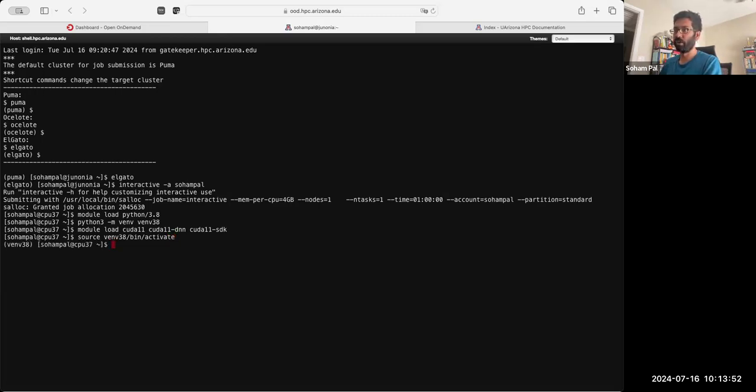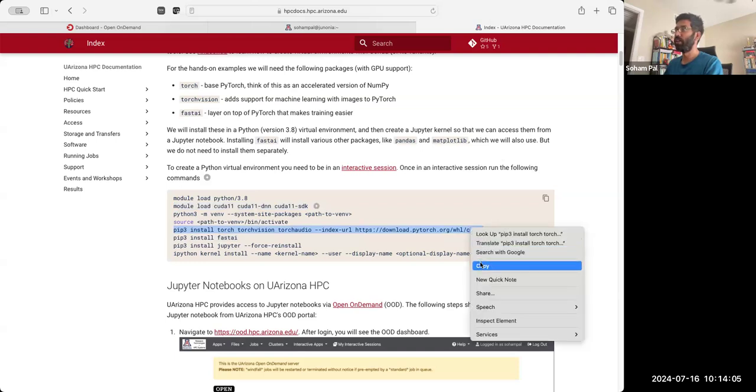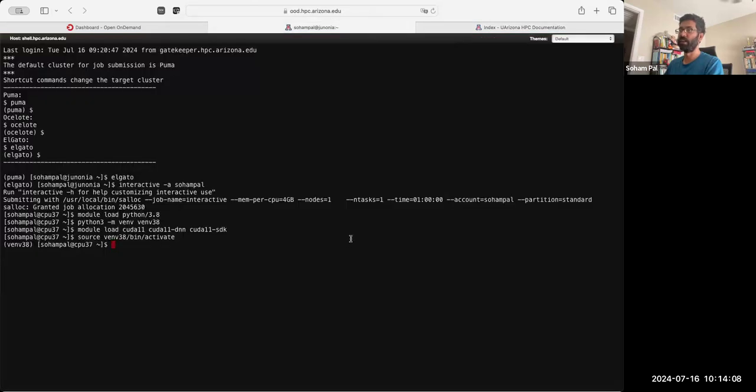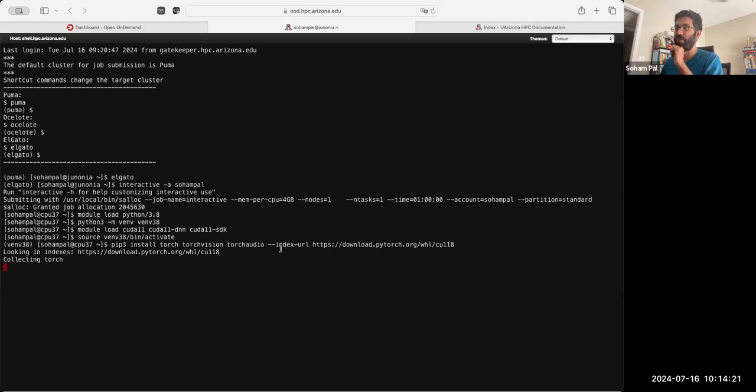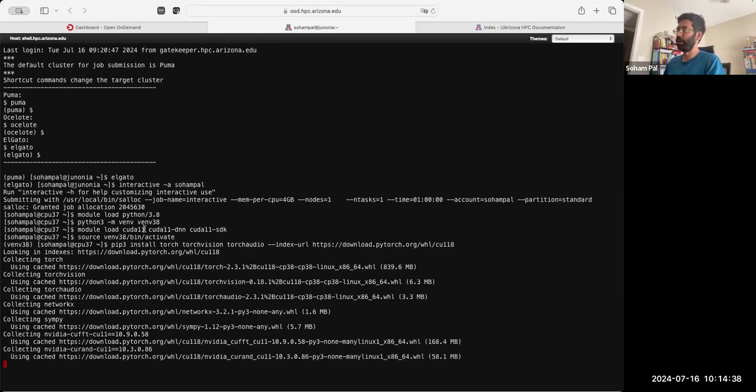And then you can install your packages. For PyTorch, if you check the PyTorch website, it will tell you that you need to run this command to install PyTorch. So we'll just directly run that command, and you can see that here it says cu118, so it means that it is downloading the version of PyTorch that is compatible with the CUDA module that we just loaded. Okay, so if you want, you can try these steps as I'm showing them. That might help you to remember the steps or get used to them.